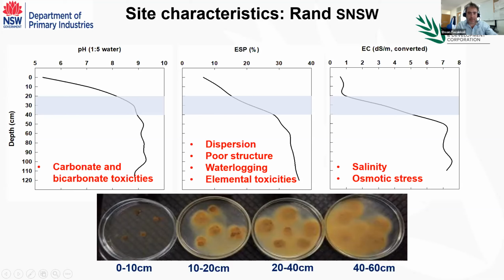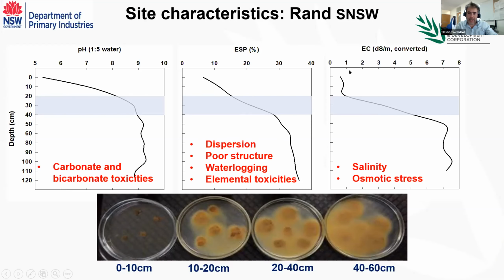Then the ESP, which is your exchangeable sodium percentage. This is an indication of how sodic your soil is. And in Australia, anything above 6% is sodic, okay? You can see that we have a non-sodic topsoil, and as you go down the soil profile, the sodicity or dispersion increases up to 30–35%, and this is what I'm talking about. So most of our topsoils can be either looked after or they are not actually sodic or alkaline. So it is the subsoil that is my interest, and that ESP itself has problems with poor structure, waterlogging, and some dispersion.